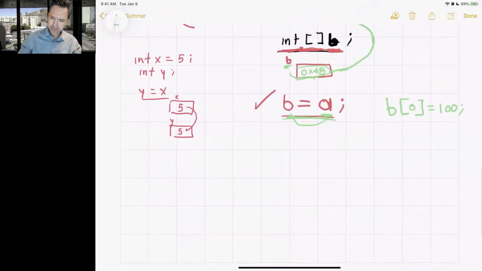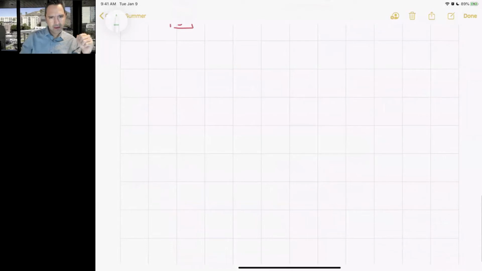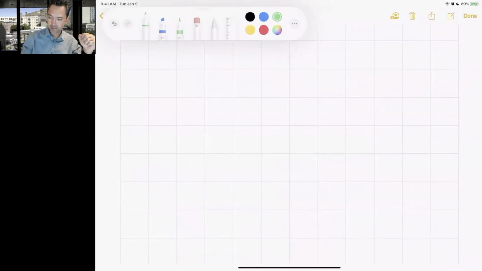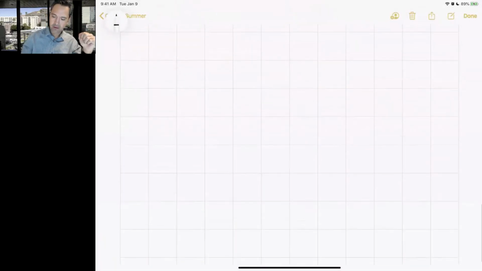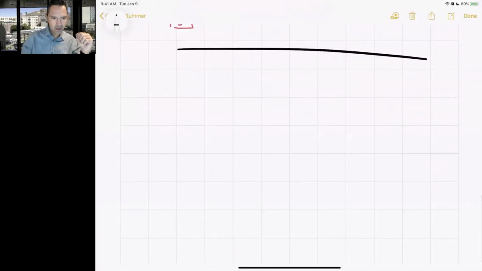Another example. Let's see. Crazy things that can happen in programming. I want an array, A1, and this one is going to be new integers, and the size is going to be 3.